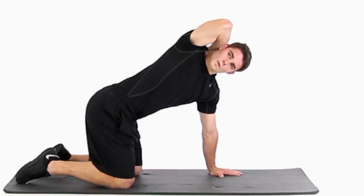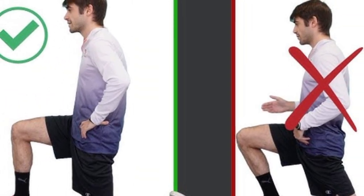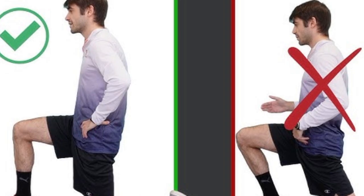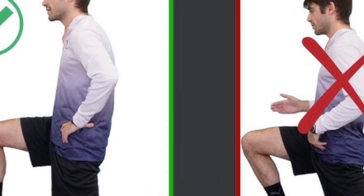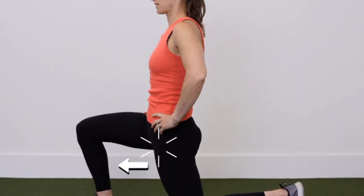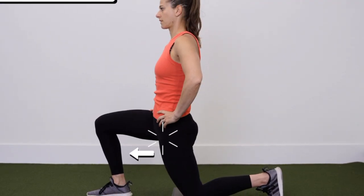The glutes often become inactive from prolonged sitting, which weakens them and worsens anterior pelvic tilt. Before performing glute exercises, it's crucial to first complete the hip and lower back stretches, as tight muscles can inhibit proper glute engagement. For glute bridges, lie on your back with your knees bent and feet flat on the floor.